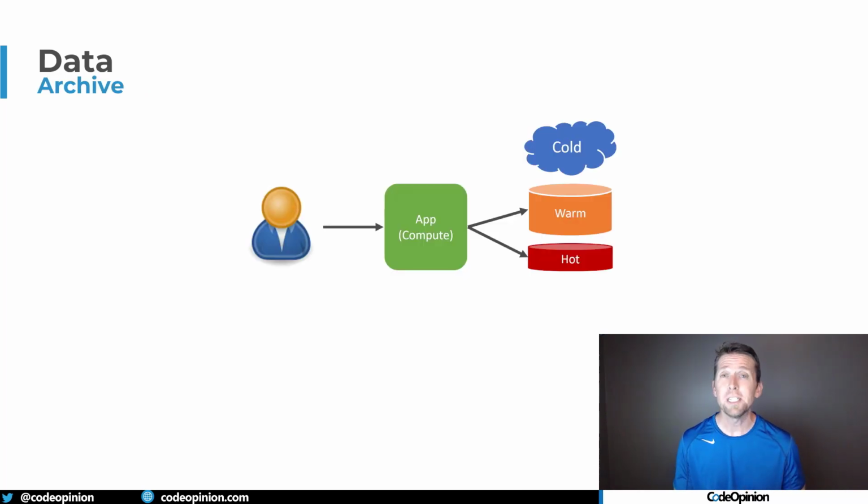Another option is simply archiving data where it no longer becomes immediately accessible. You're not deleting the data, per se. You're deleting it from active storage, but you're archiving it. If you need to get it back for compliance or regulatory reasons, you have it and you can restore it, but actively in the system, it's no longer in hot or warm storage. So hopefully this gives you some ideas about different ways that you can manage data growing over time.